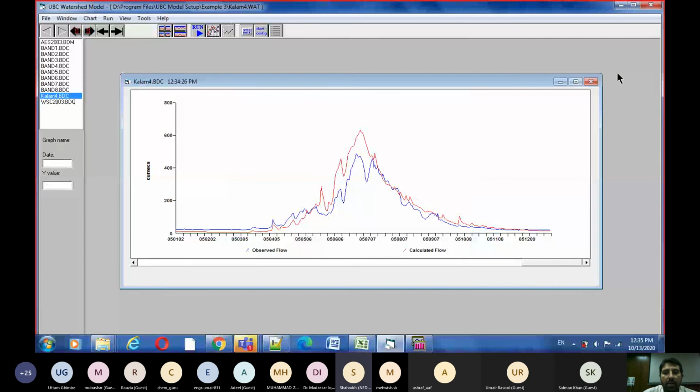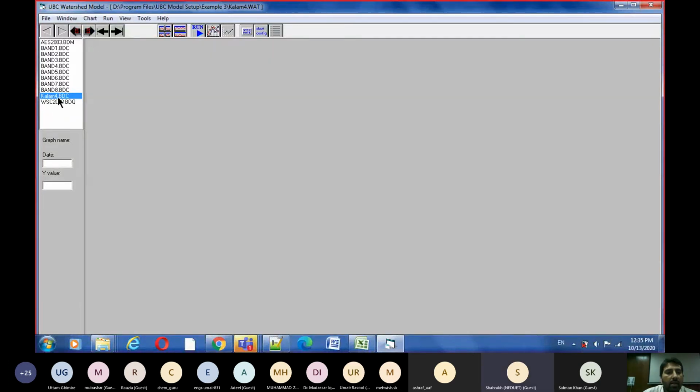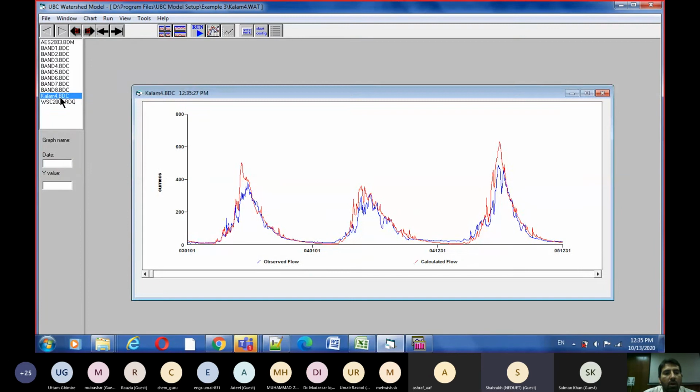Can you please repeat the steps? How to run these? Okay, in the end we will repeat. Firstly, we need to complete this practice session. Then of course we will repeat if somebody asks about any step.